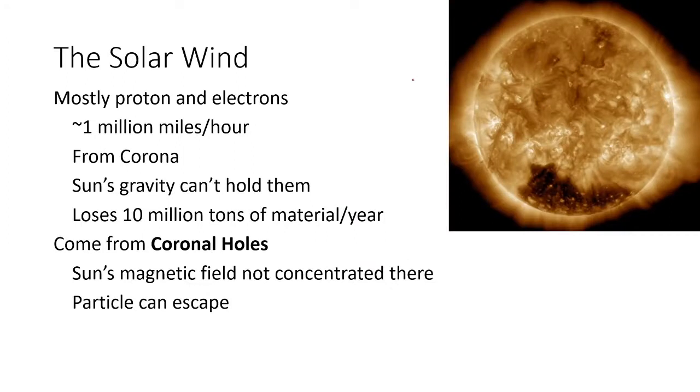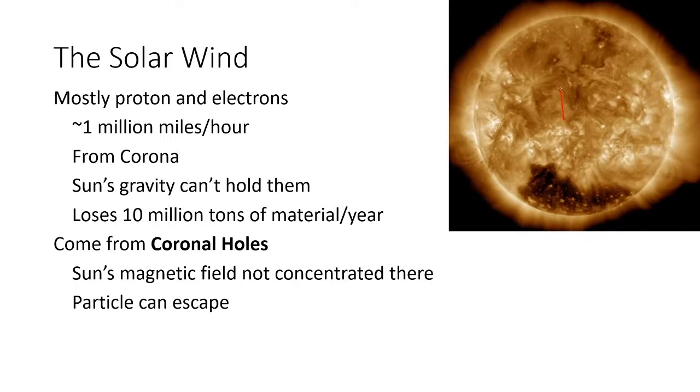And a way to think about that corona extending past the Earth is something called the solar wind. What's the solar wind made out of? It's mostly protons and electrons. Nothing fancier, just regular old protons and electrons. So you can see the corona here, and you could see how it's extending. They come from the corona.